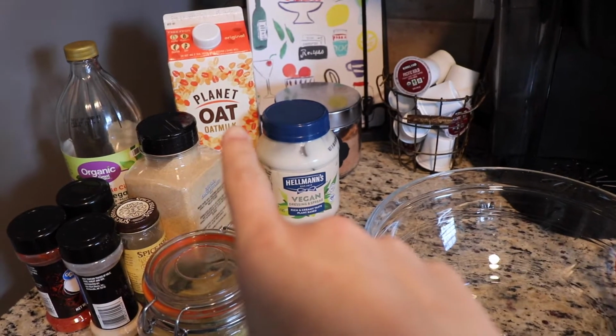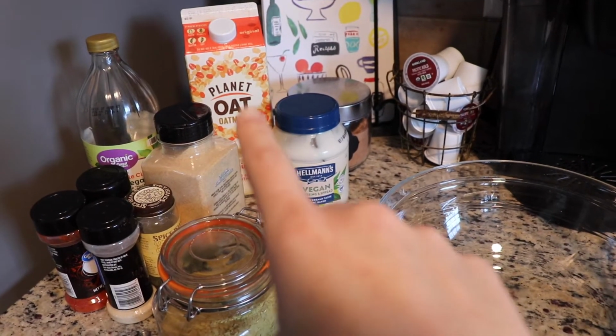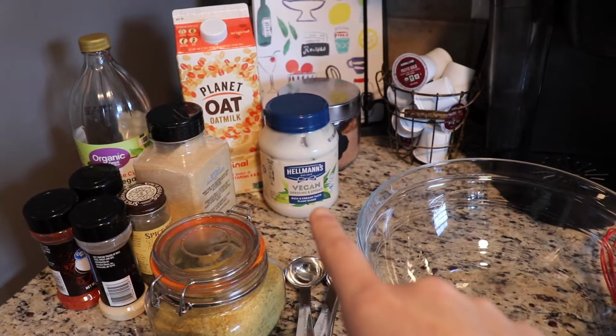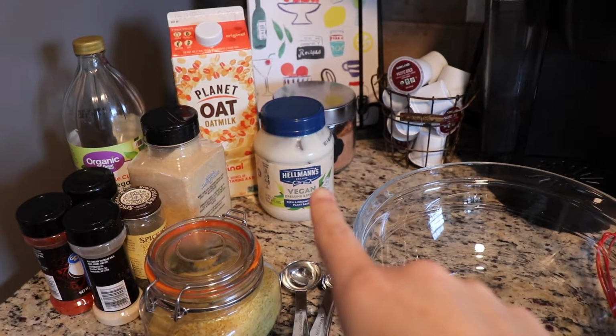First you're going to be using oat milk. I used Planet oat milk. You can use any unsweetened plant-based milk that you prefer. Next we're going to be using a vegan mayonnaise. We use Hellman's in our household, so that's what I'm using.